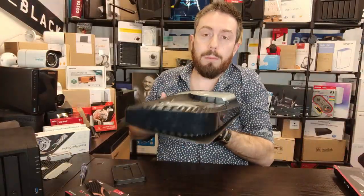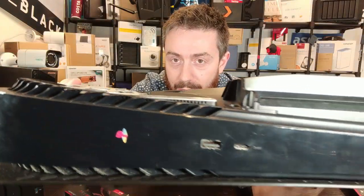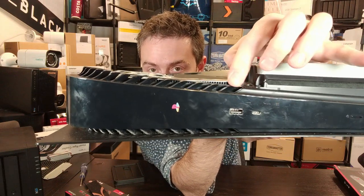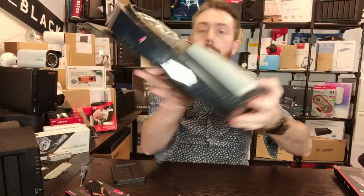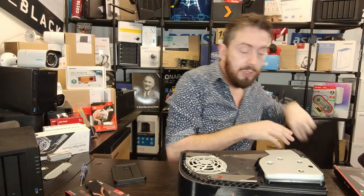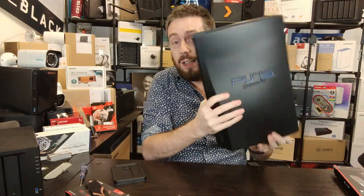Now, if we bring this more to the front, you can have a little look how much of that drive you're going to see. And as you can see immediately there, there is certainly capture area there for that air that's going to be passing through that vent and into here. So again, we're going to be moving that through that device there. The top of the PS5 certainly sits on easily. So put that on there. As you can see, the cover goes on.